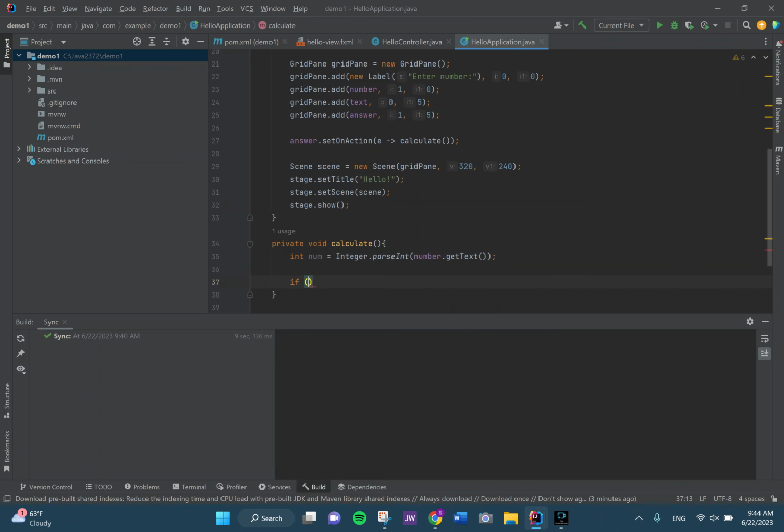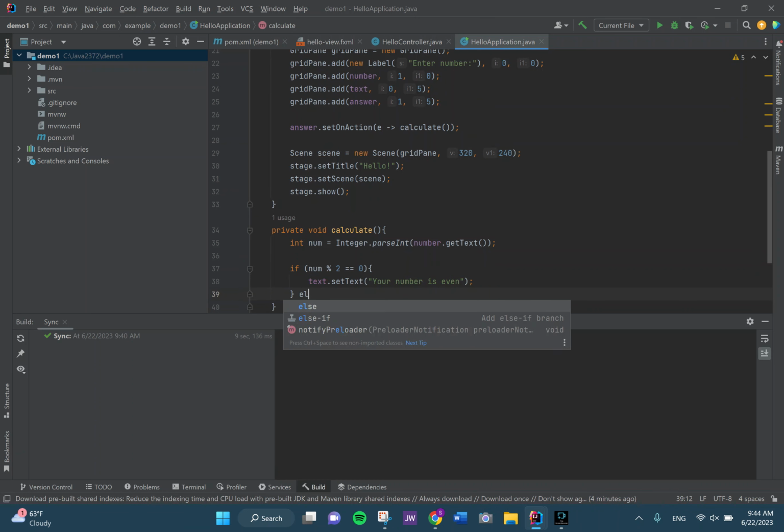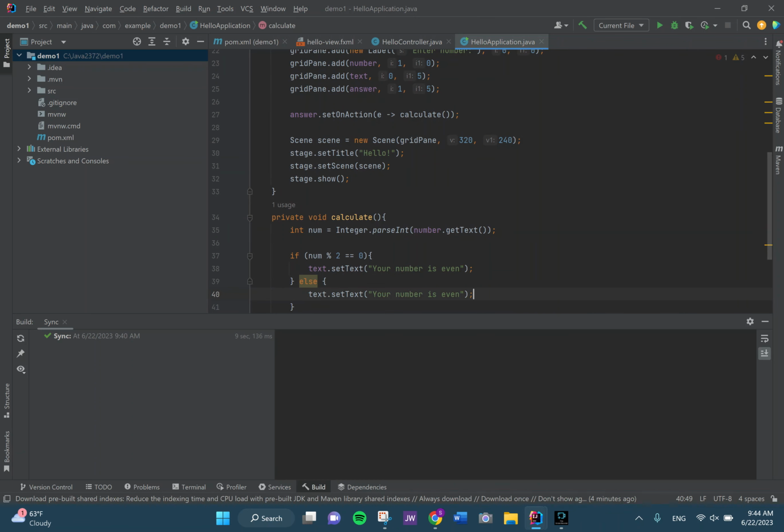And then if that number equals 0, then the text is going to say your number is even. Otherwise, it's going to say your number is odd.